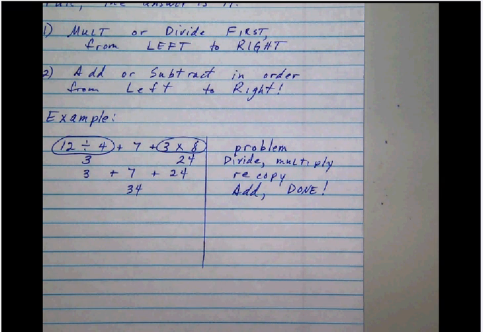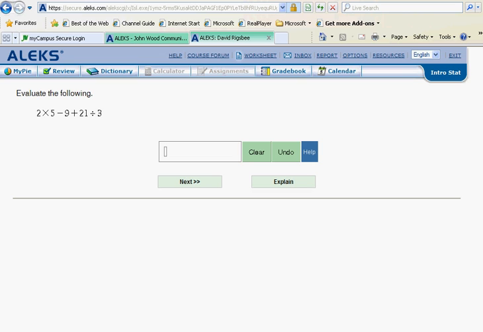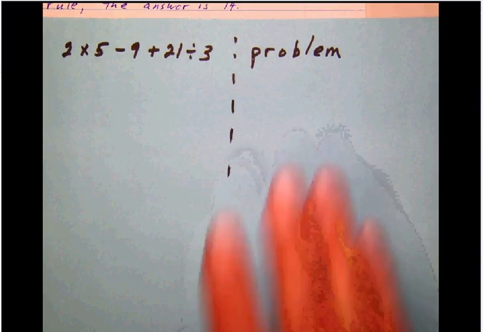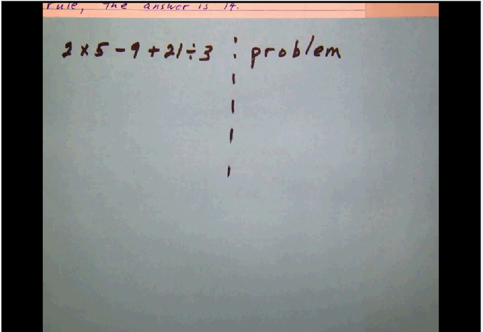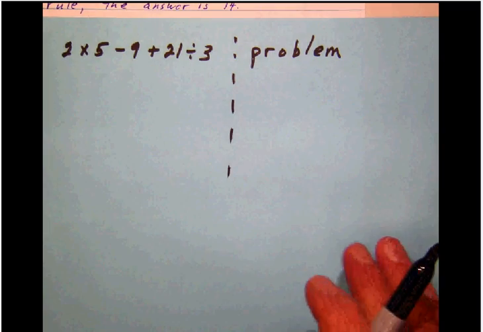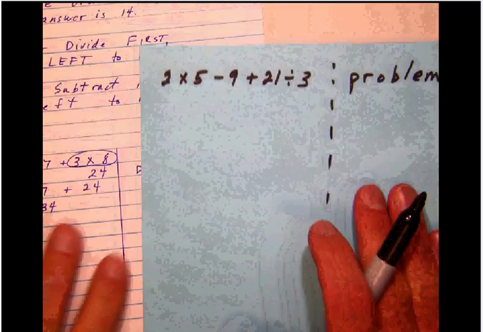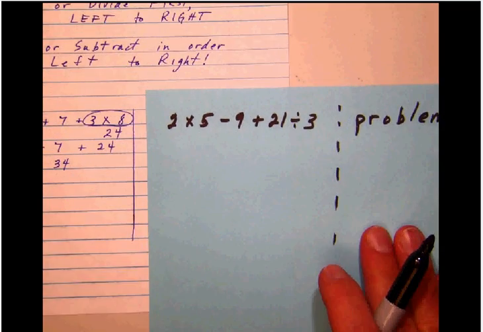So first thing let's do is look at our problem, get it copied down, and we should be ready to go. And our problem here, notice that the problem is very much like the one that we had in the example. And what we're going to do then is look at that step for step.